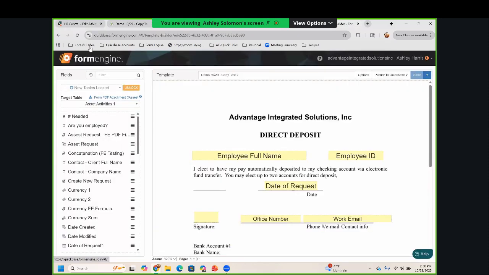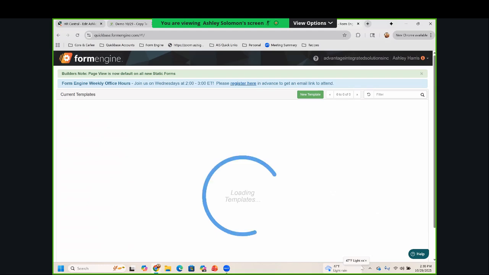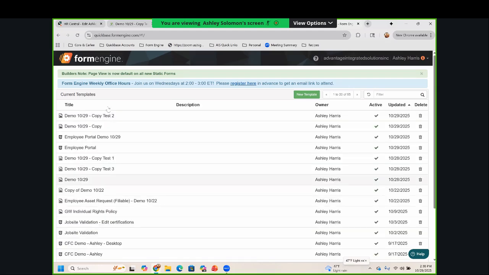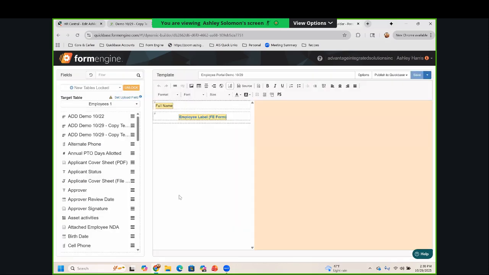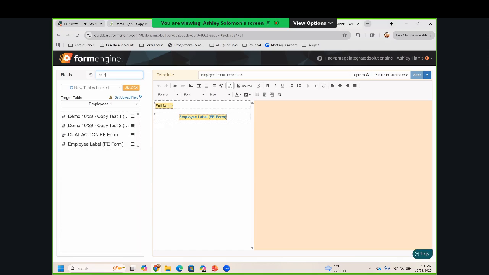I need to go back to my library, and I'm going to open up my portal, which is right here. And then from here, the beauty of naming conventions, in my filter box, I'm going to type FE form, and that's going to pull up those formula rich text fields.